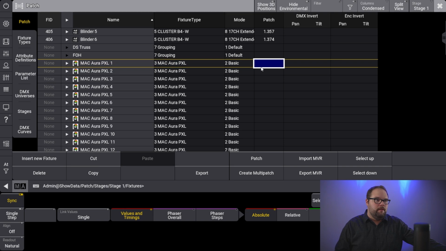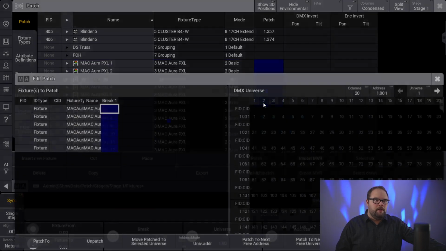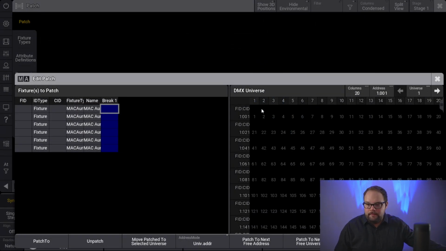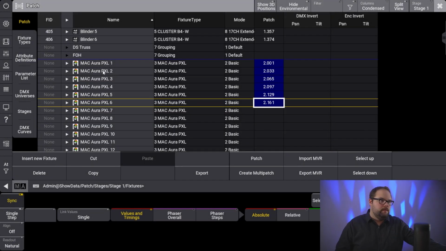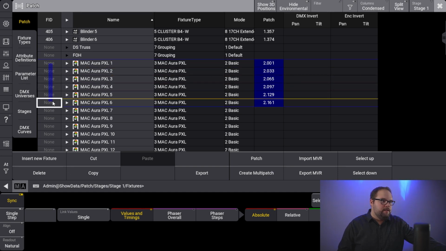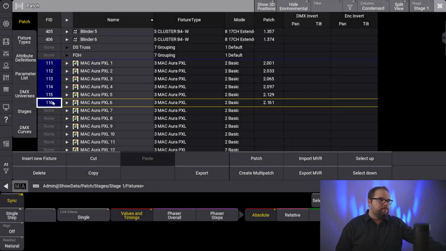So I'm going to grab this, lasso 6 PXLs. That's a left click and drag down. And then I'm going to right click the column there. The starting address is 2.1. Fixture IDs start at 111.